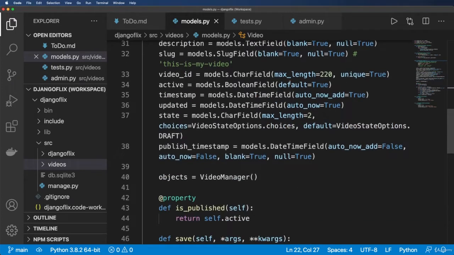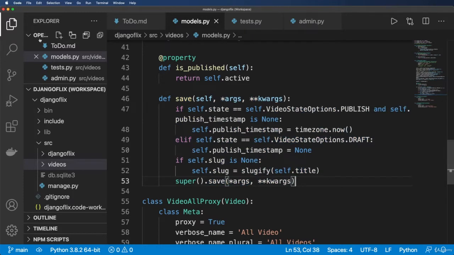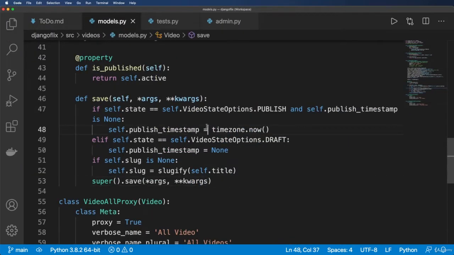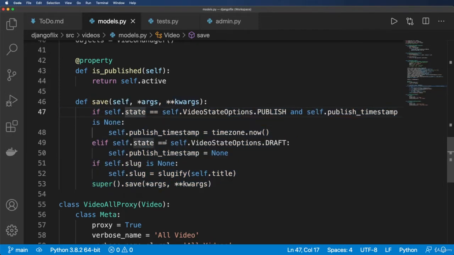So it's incredibly tempting to continuously override the save method as I have. Now, this is generally okay. You can definitely do this and make a very functional application in the long run, but I would actually recommend against it. I would recommend using something called signals, which is what we'll do in just a moment.